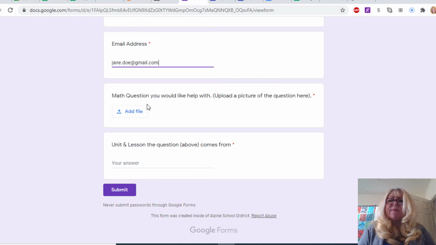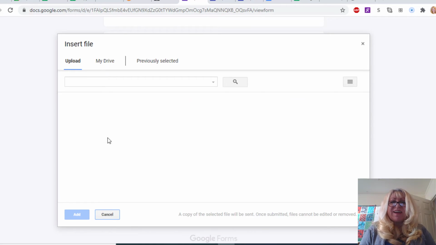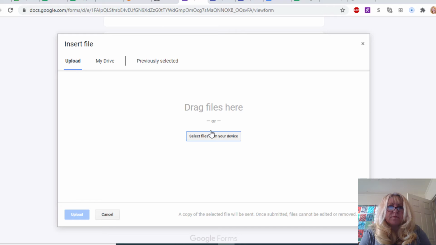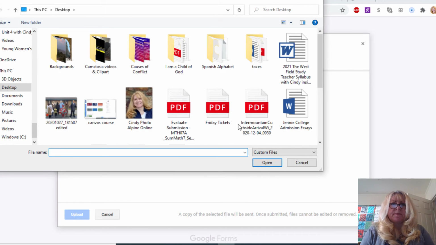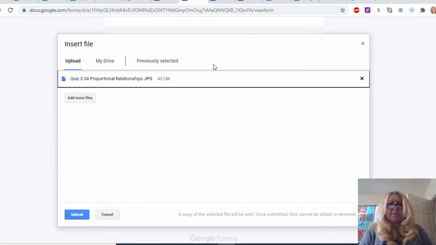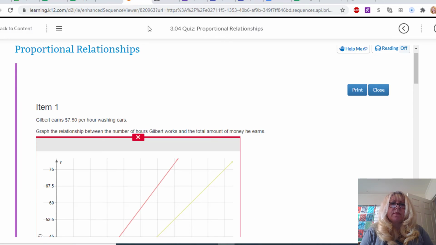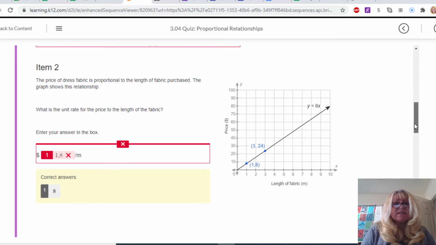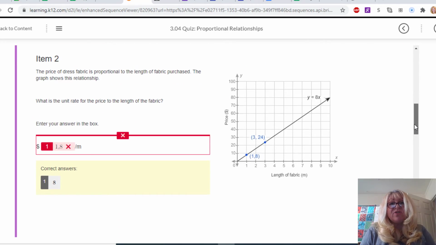And then where it says math question, upload a picture of your question here. Well, here's my question. I don't understand proportional relationships. If I needed to add more, on that pretest, I did poorly on item 2 as well.